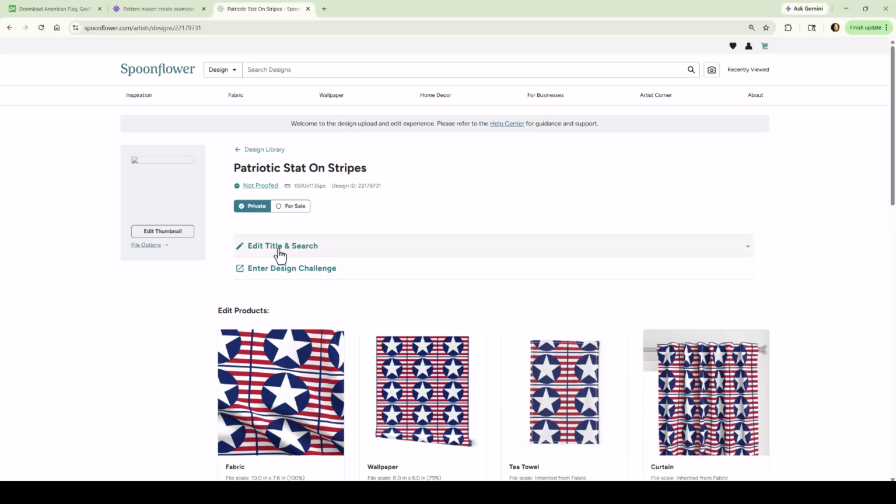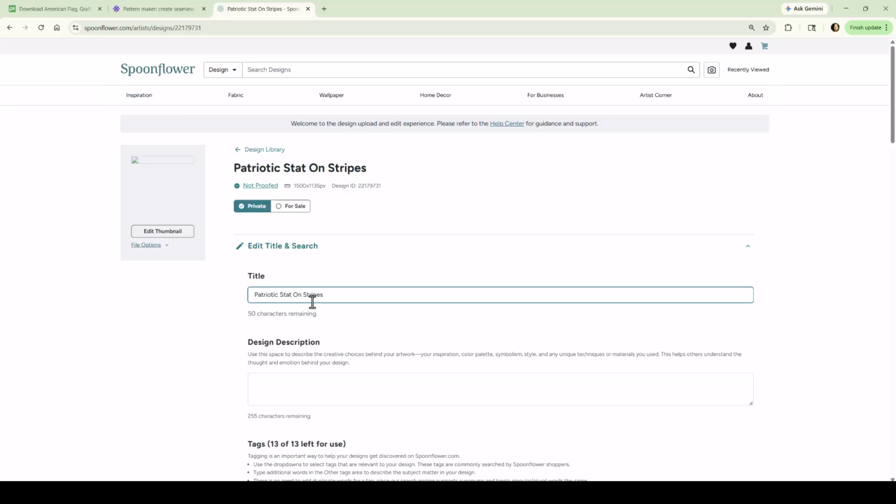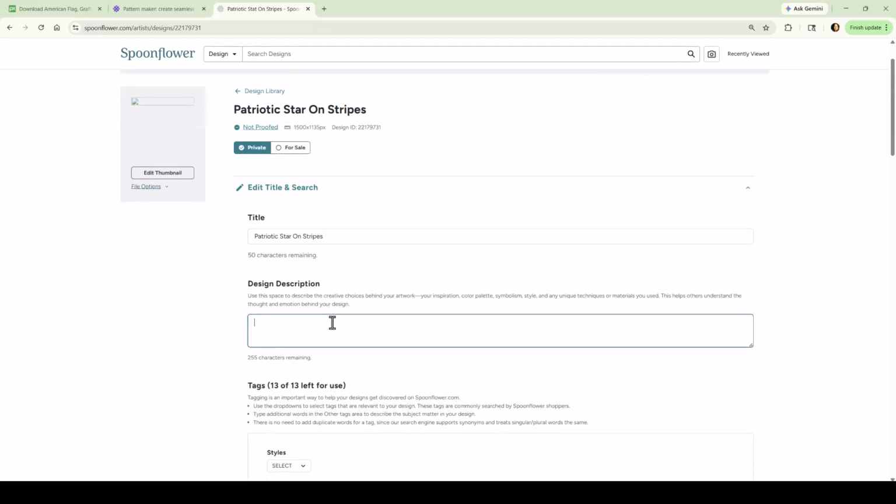But the first thing we're going to do is edit title and search here. Evidently I mistyped and I said stat. So Patriotic Star, I'll just keep it on stripes. This is simple as that. And then we're going to give the description to the design.